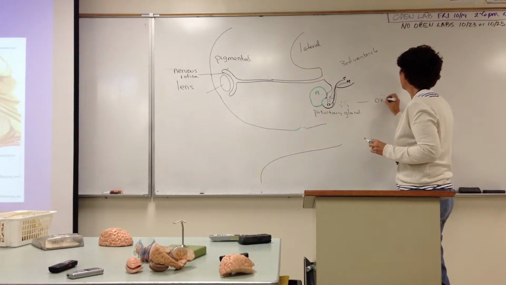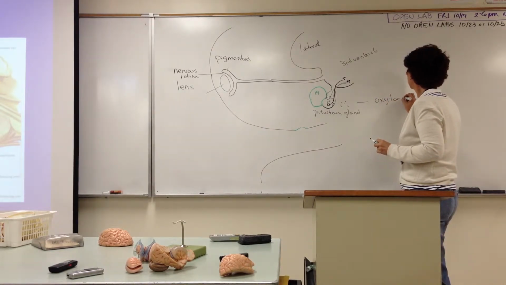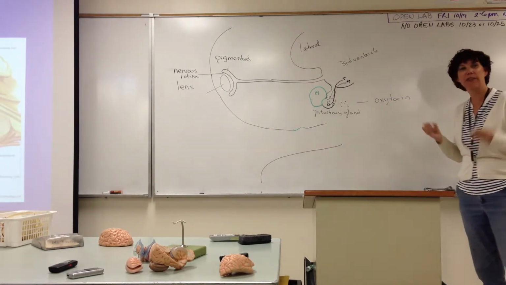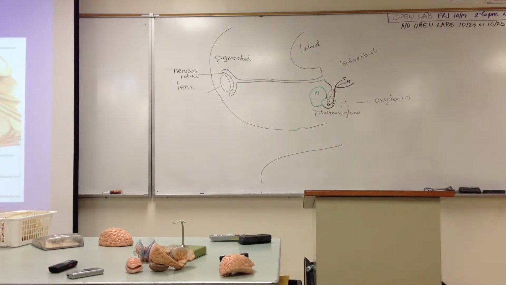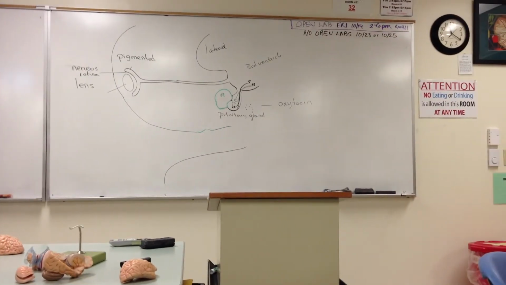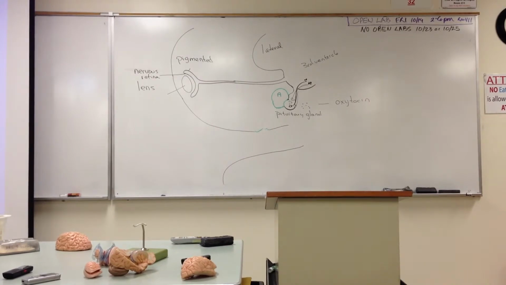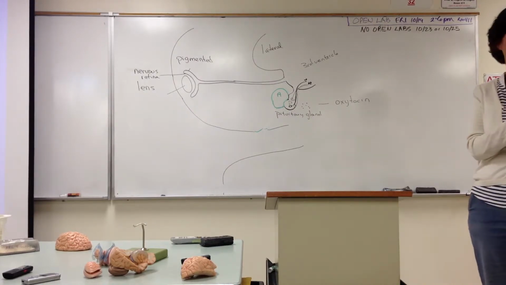The first one is known as oxytocin. If you've had a child, this is what causes the uterus to contract under the positive feedback of the pressure of the fetus's head or bottom, depending on which one's coming out first. And it can continue to release after the baby's born whenever the baby nurses. And it helps to maintain the contraction of the uterus.